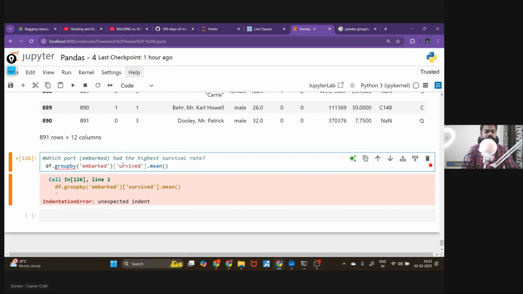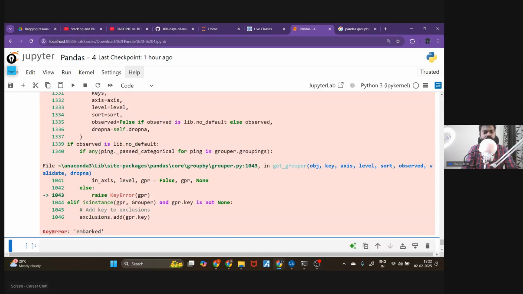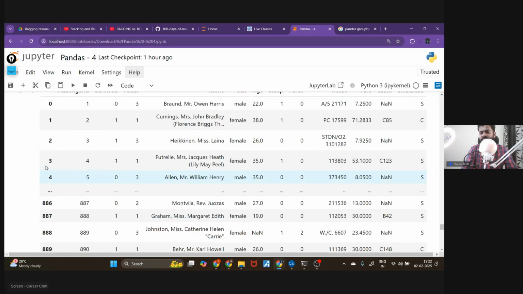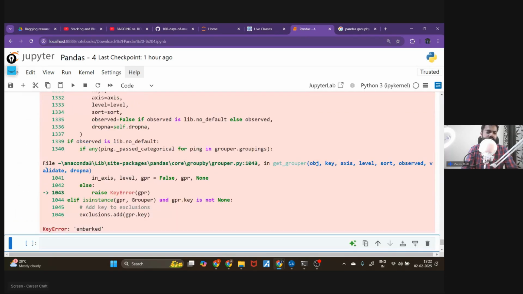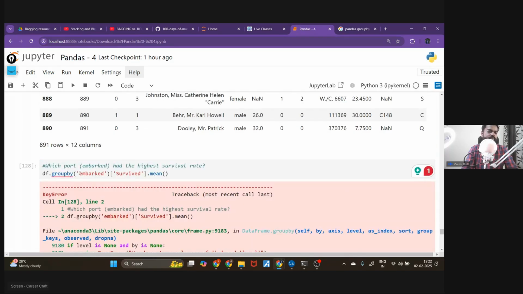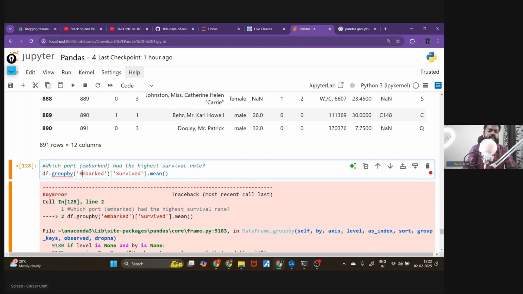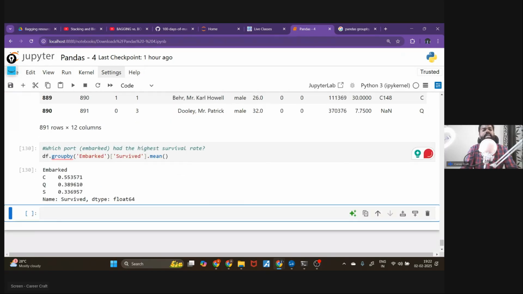Yes, Survived is capital, embarked is small. And then you will just have to do like this. Oh, the embarked column name. So that's the understanding. Is it clear, everyone?